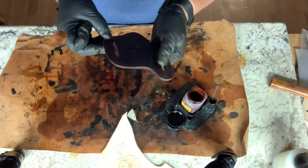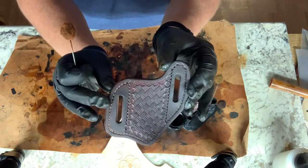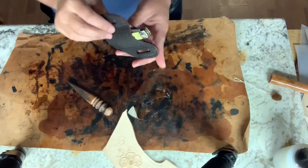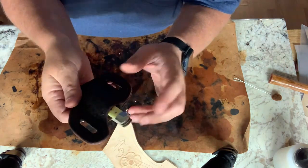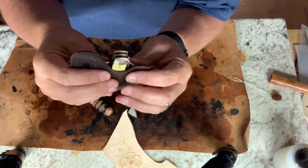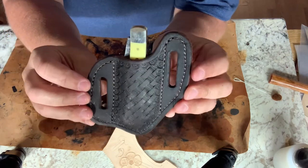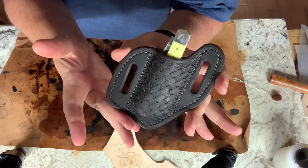And we'll come back on the next step. Let this dry for a few minutes. Okay, it's still in the drying process, but I went ahead and put a case trapper in here so it will wet form to the knife and create retention, which will hold the knife in. It won't fall out easily. It'll be kind of locked in.